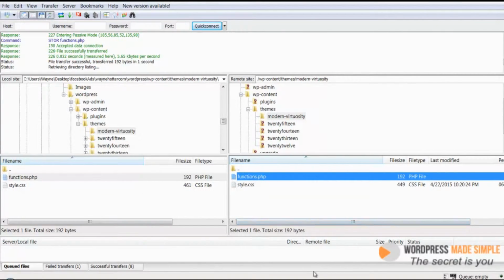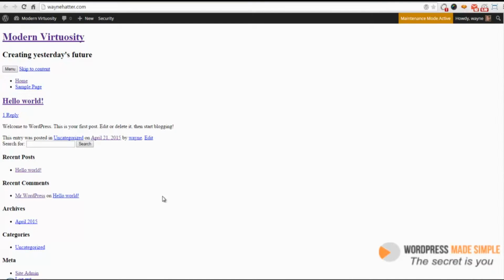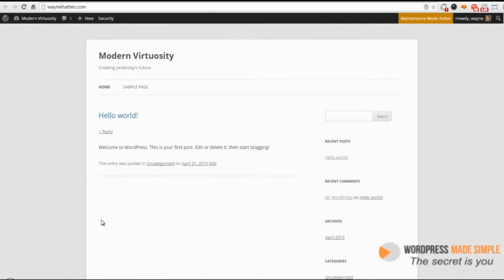Great. Now let's go back to the website. Now, when we refresh this page, we should see this child theme look like the parent theme, right? I have faith. Hit refresh. Boom, look at that, like magic, man. Isn't that cool? Now, there's one more test that we need to make before we can be satisfied that our child theme is working correctly.